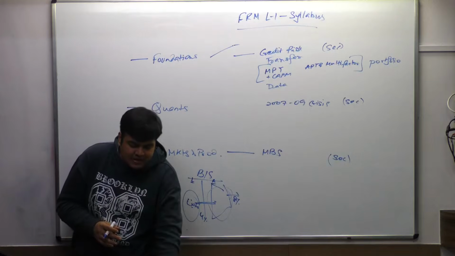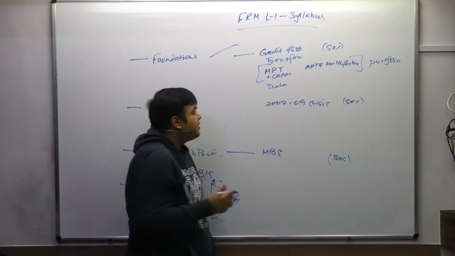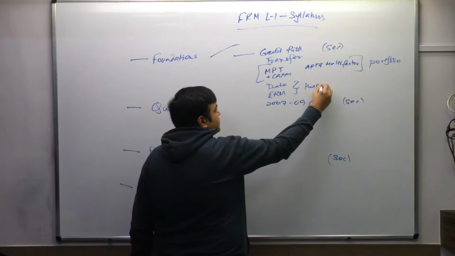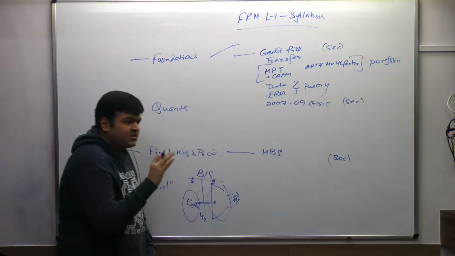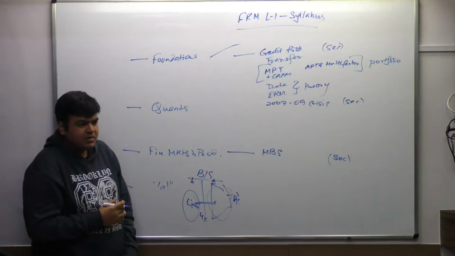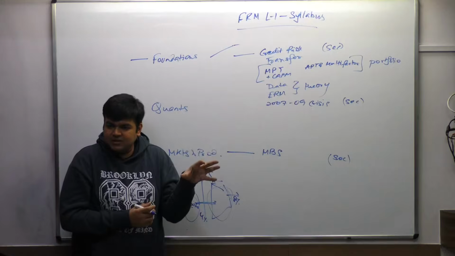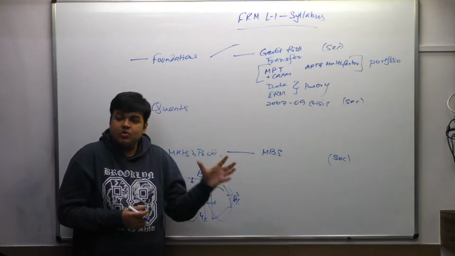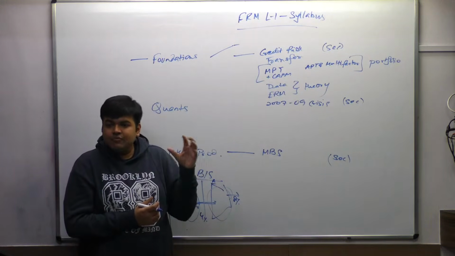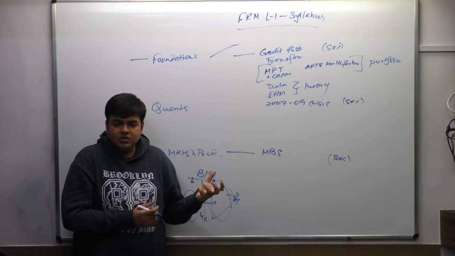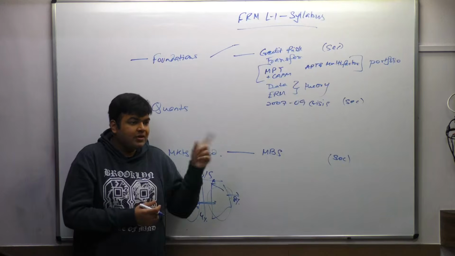Then we move into the enterprise risk management part. So ERM is going to be theory again. The first 3 chapters were relatively basic theory. This is also going to be theory again. I'm saying basic theory in terms of understanding is going to be easy, but it is going to be very practical. So you have to have the understanding in terms of application, because questions will not be direct.